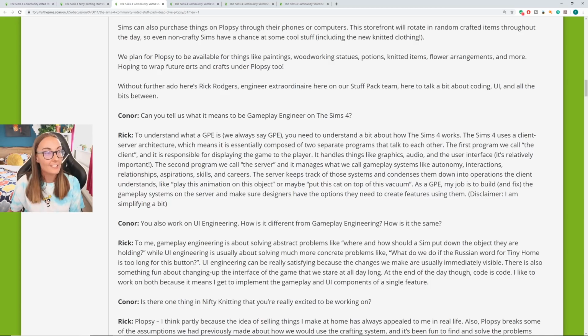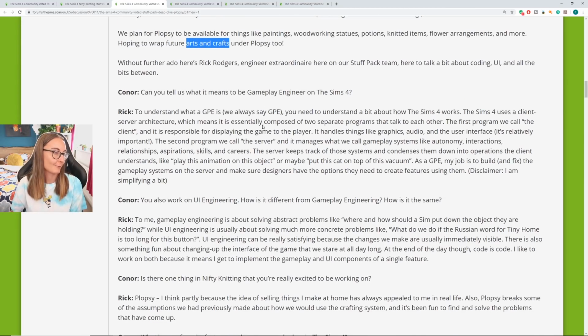Future arts and crafts. Sims team, do you want to give me a hint as to what the future arts and crafts are? Hobbies pack, by any chance? Come on, you know you want to do it. I really want sculpting. Sculpting is like my number 1 right now. I would really love that.